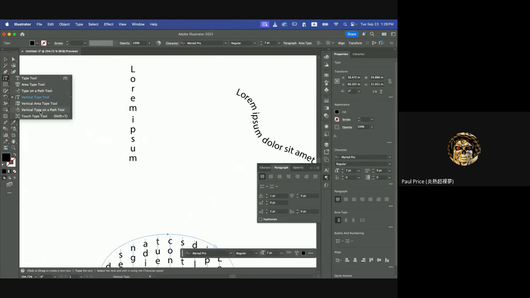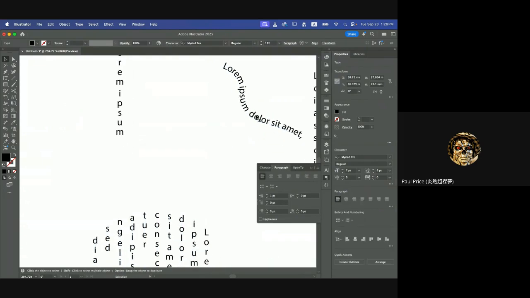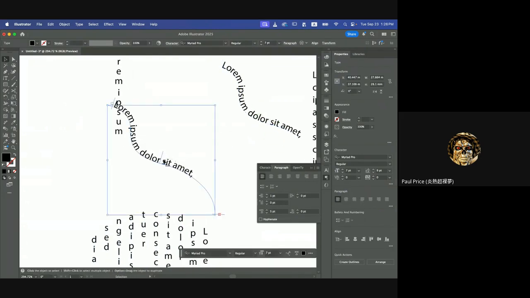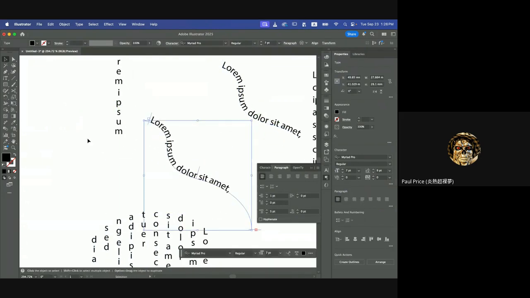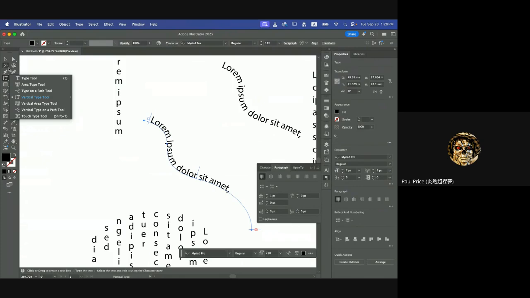Also with the path tool, there's a vertical version. This works a little bit differently from the one we just talked about. Let's make a new one.